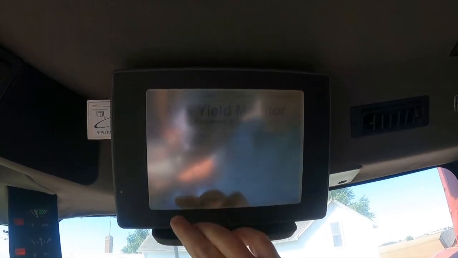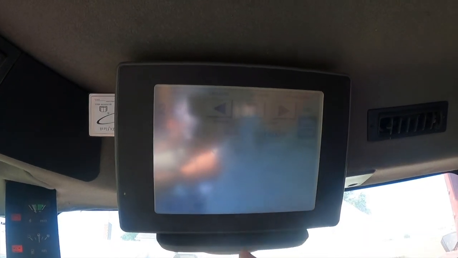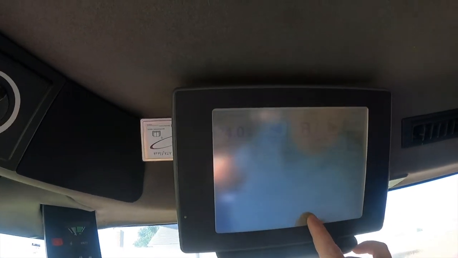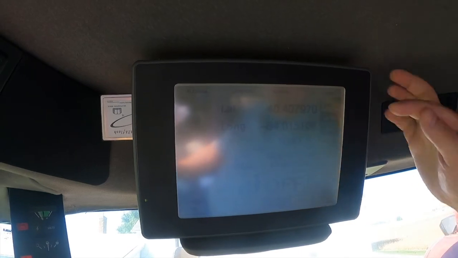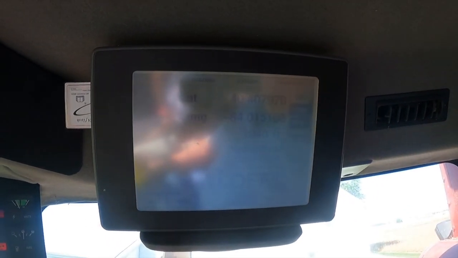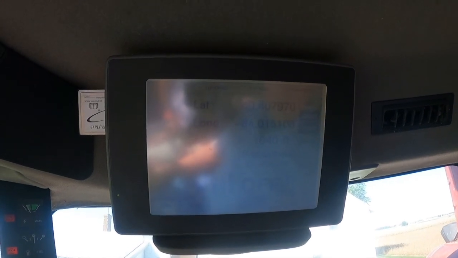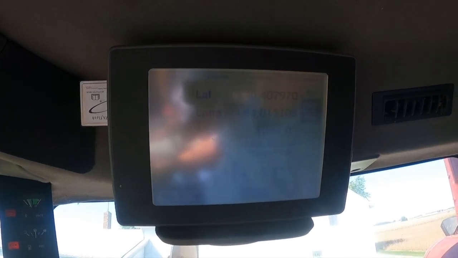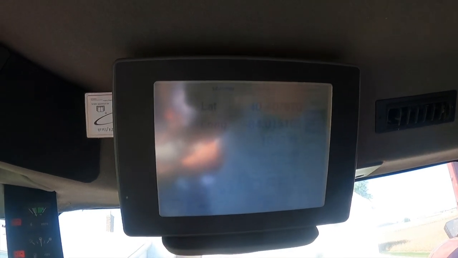Then I can come back out to the run screens, and by going to the GPS here, I can see now that signal's coming into the machine. I've got latitude, longitude, I've got an altitude, and I have basically all the signal I need. I got a full DGPS, 3 bars under DGPS. So that's really all it took.